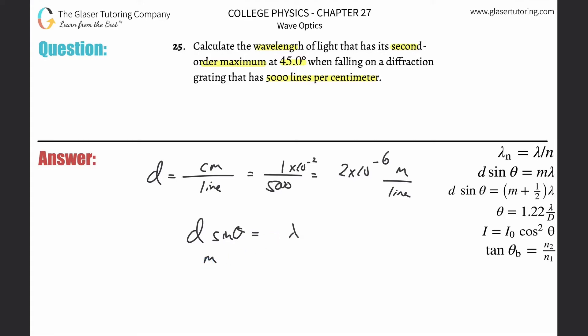To solve for the wavelength, simply divide out now the order. And here we have a nice little formula here. So I'm going to take the distance I just found, the 2 times 10 to the minus sixth, multiply that then by the sine of the angle, which was 45 degrees. Simply then divide that now by the order. It said second order. So that's going to be a 2 down there.